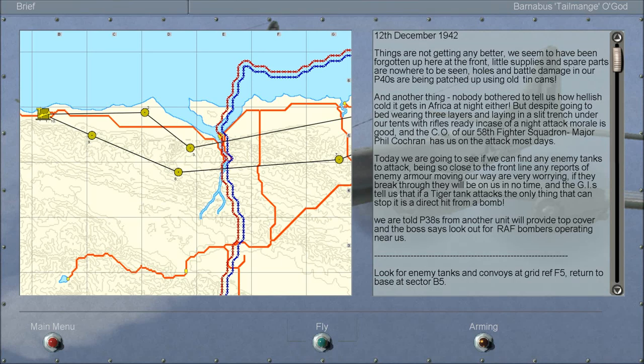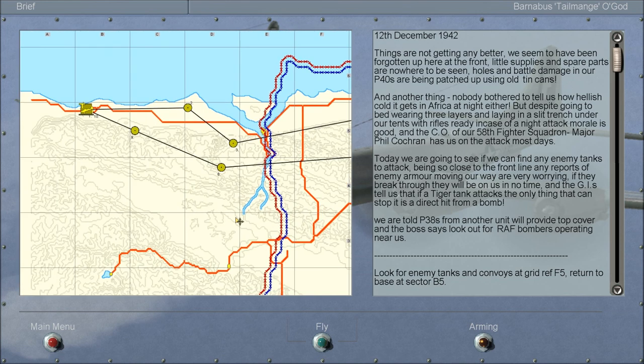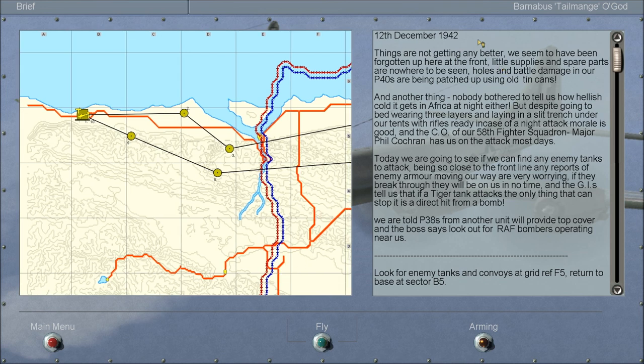Hello everyone, it's Tail here, and I'm continuing onwards with the Checkertails Across the Med campaign. We're going to be doing some bombing today, it looks like. So hopefully we'll get a little bit of action this time. Let's read the briefing. 12th of December, 1942.